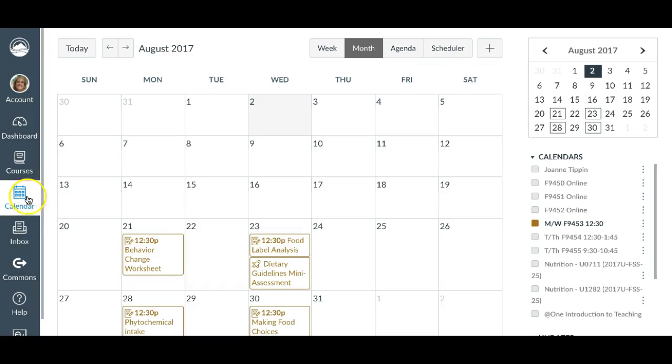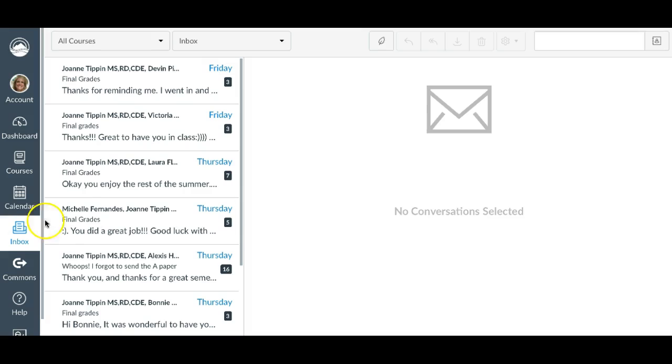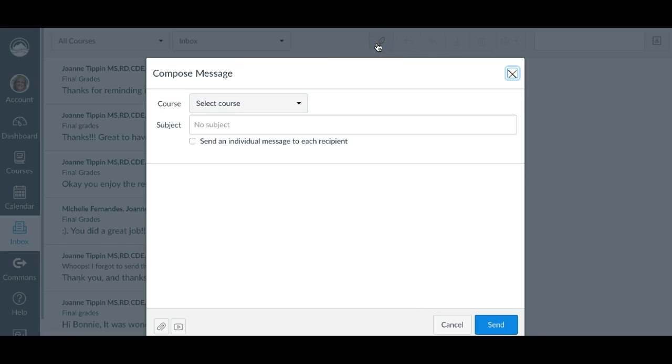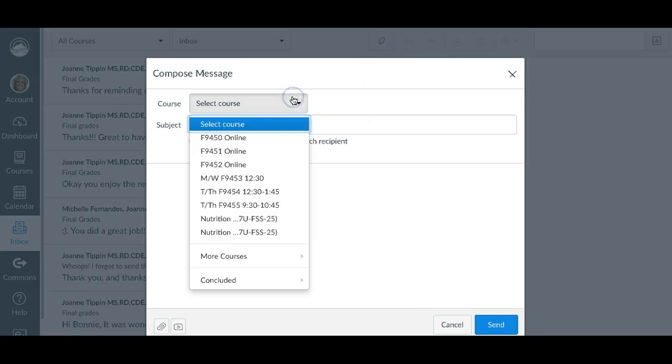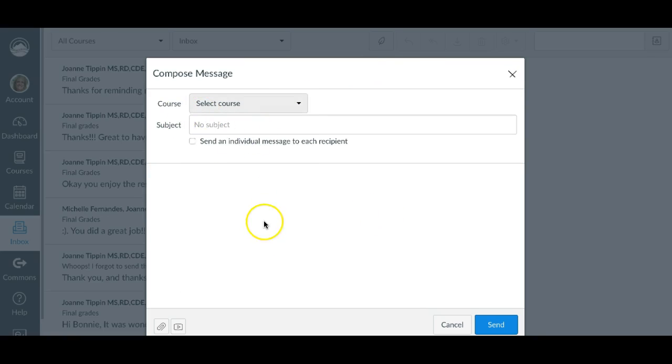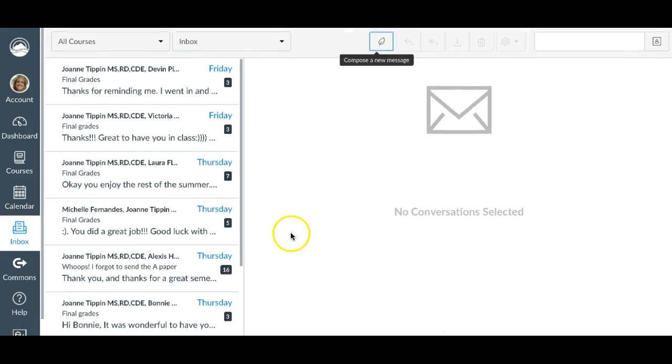The other thing you also have access to is the inbox, which is your email for Canvas. You'll be able to actually communicate with all the students. So if you need to email someone, you actually can click on, apparently the feather is now the email, so you can click on whichever course that you're in and email all the students. You can email myself through that function. But if you just have questions and you want to get answers from other students, this is a great way to connect with other people. If you want to set up a study group or whatever you'd like to do, that's a way to do it.